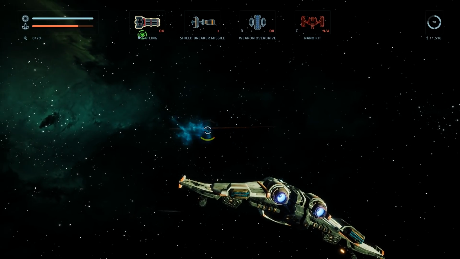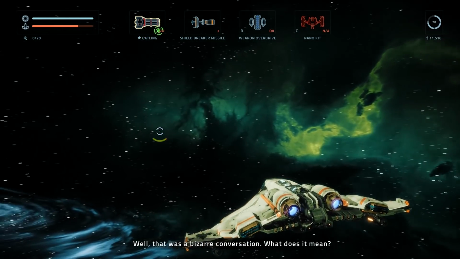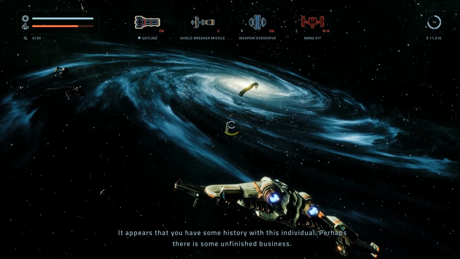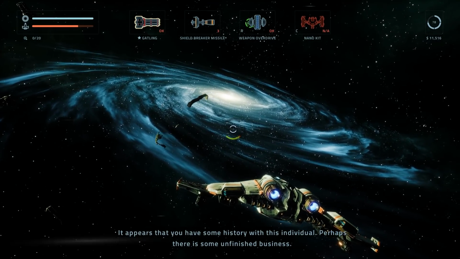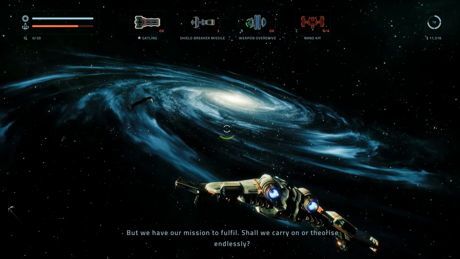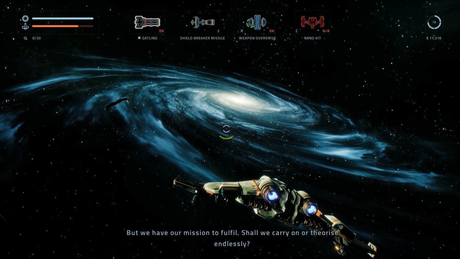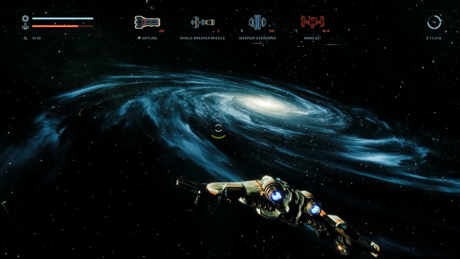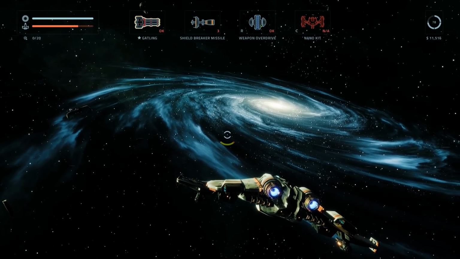Well, he's a nice chappy, isn't he? Well, that was a bizarre conversation. What does it mean? It appears that you have some history with this individual. Perhaps there is some unfinished business, but we have our mission to fulfill. Shall we carry on, or theorize endlessly? Let's theorize endlessly. It sounds fun, doesn't it?